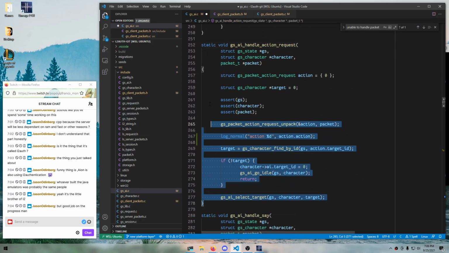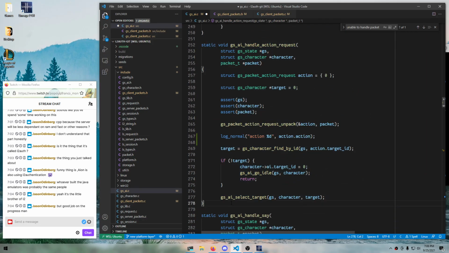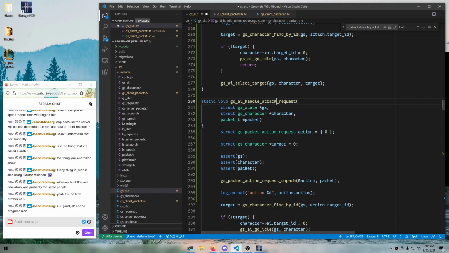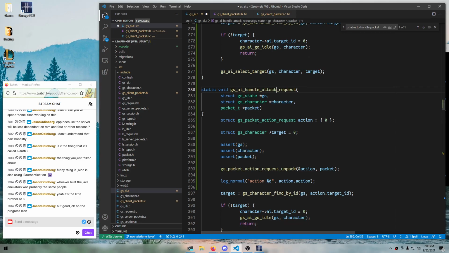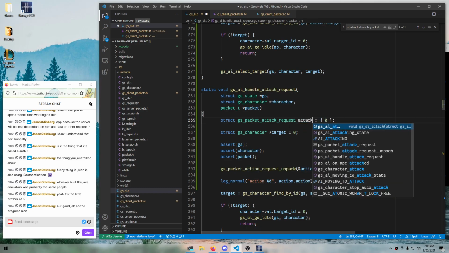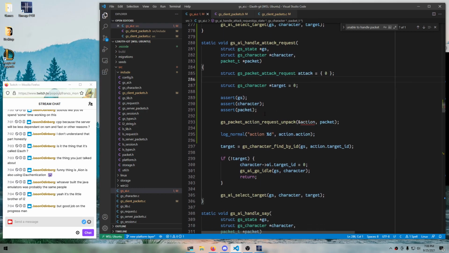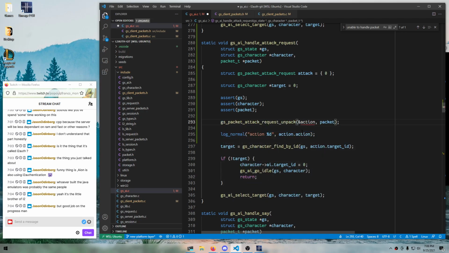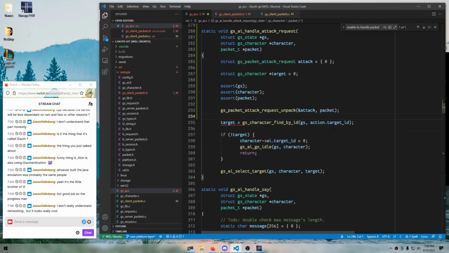Why not? JS action, no, attack request. And then attack, attack, is packet, attack, request and back. I don't need that.